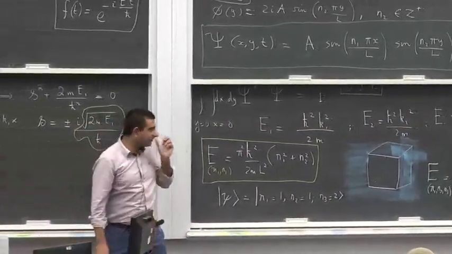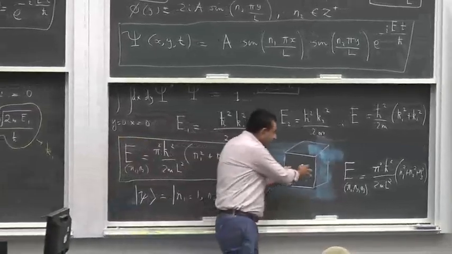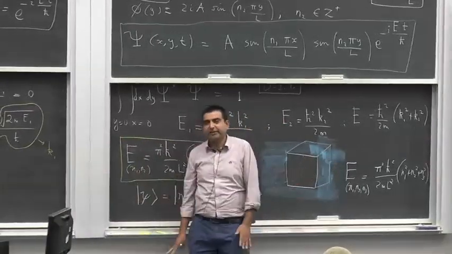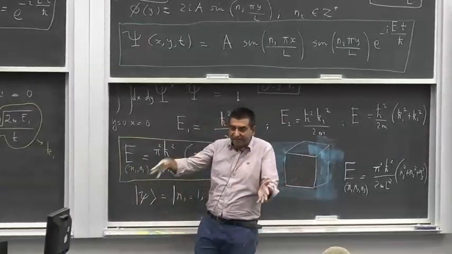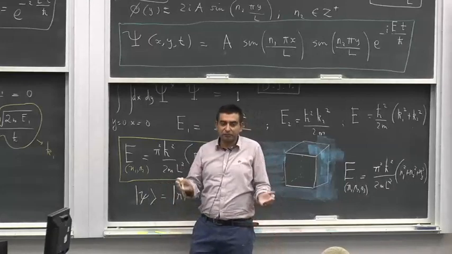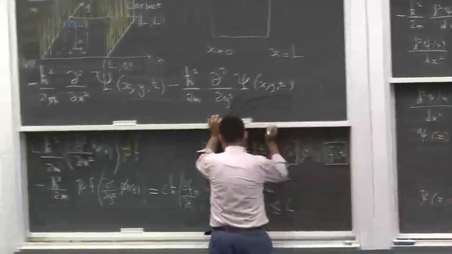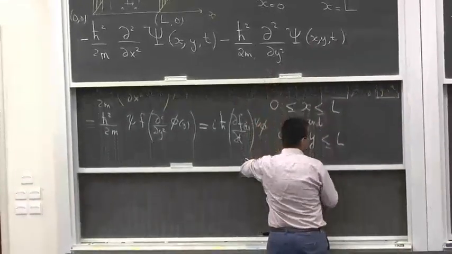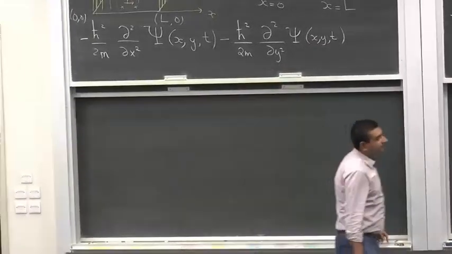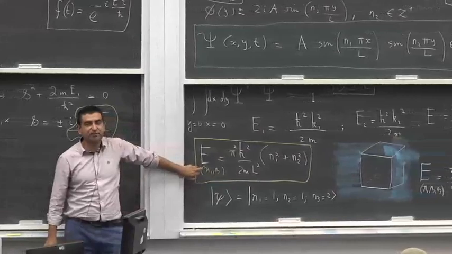So if it's a finite potential, some of the wave function is going to leak out to the sides. It's going to have some penetration length into the classically forbidden but quantumly allowed region. Now the nice thing is the following. Let's bring our attention back to the two-dimensional problem and let's look at this relationship over here.